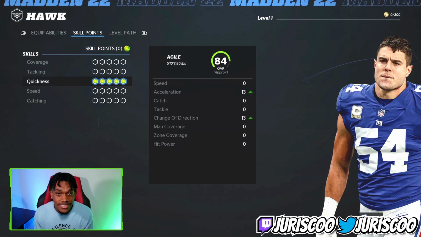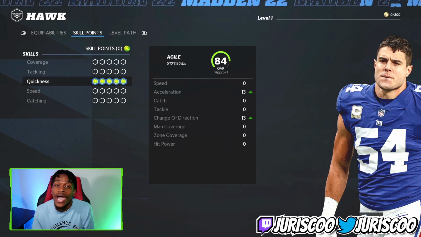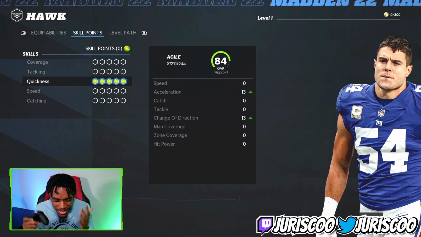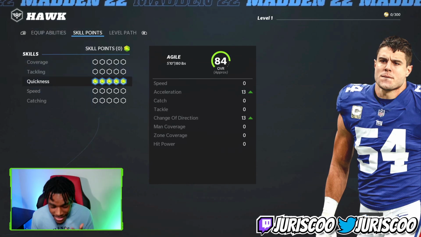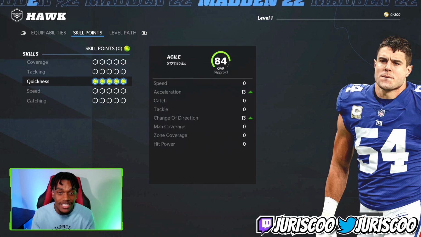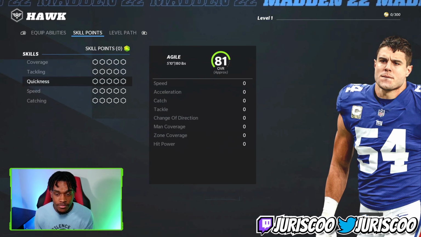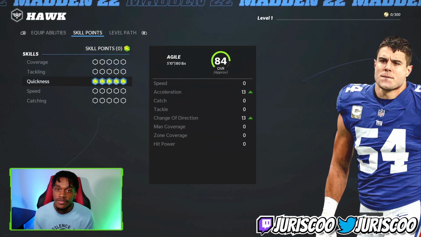This is the fastest class in the game. Yes, a linebacker, fellas. I don't know how EA did this. I don't understand EA. But yes, fellas, a linebacker is the quickest, fastest class in the game. This is it right here. 13 speed, 13 acceleration. Fastest in the game.